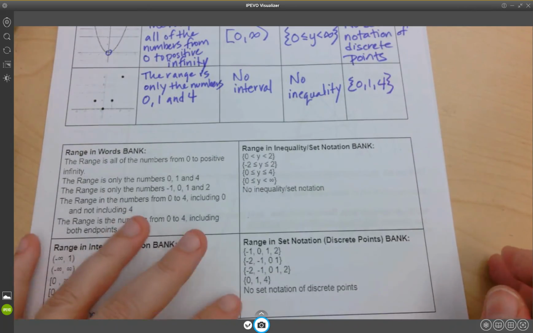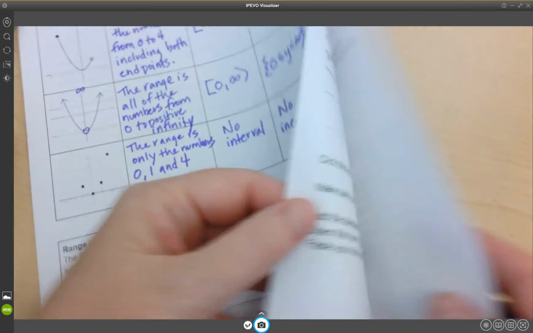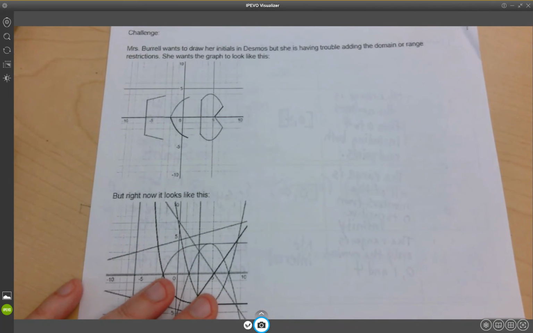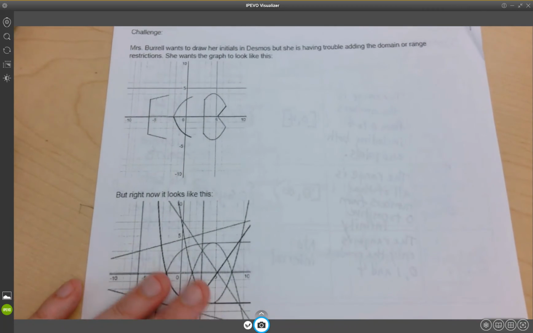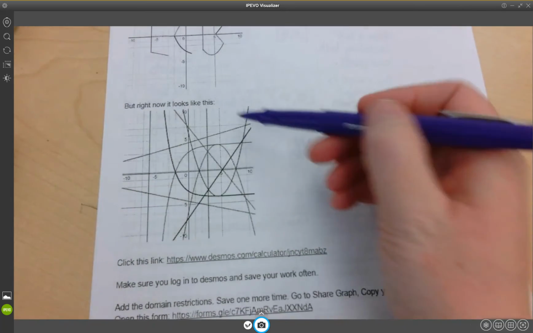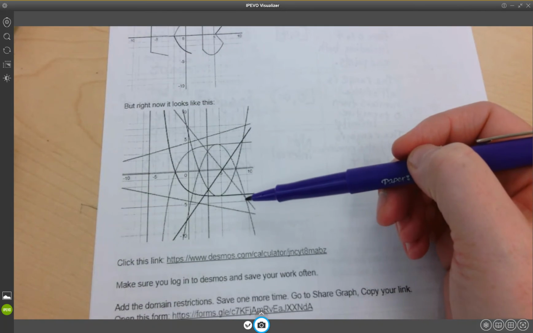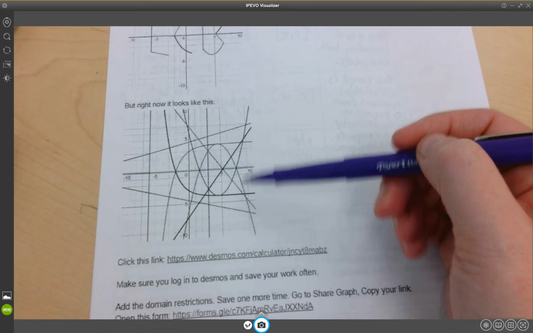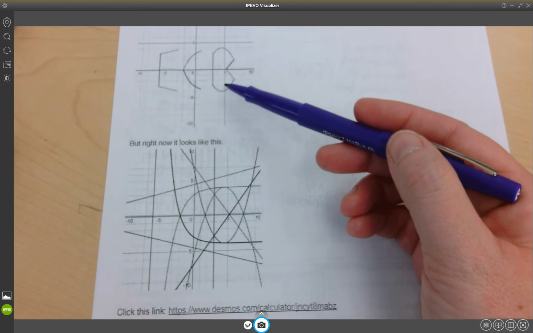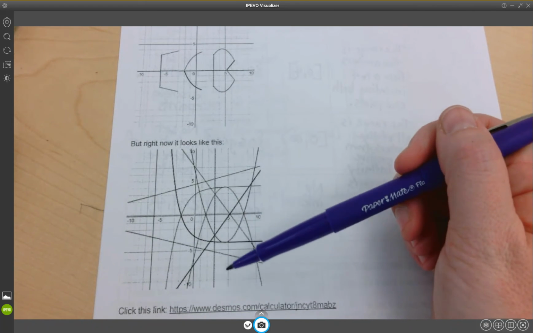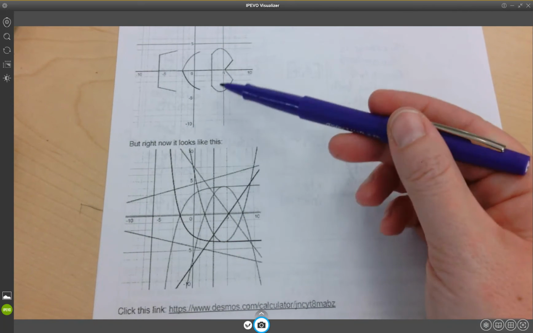Okay, so on the back, you have an activity that you want to do in Desmos. It's helpful to have your paper out, and then you can open this in Unit 5 Day 4 folder in Schoology so that you can click this link. This link will give you this graph. And what we need to do is, out of this graph, we want to be able to create these initials. All of the equations are there already, but we're going to add some domain restrictions. So I'll show you a few of them.